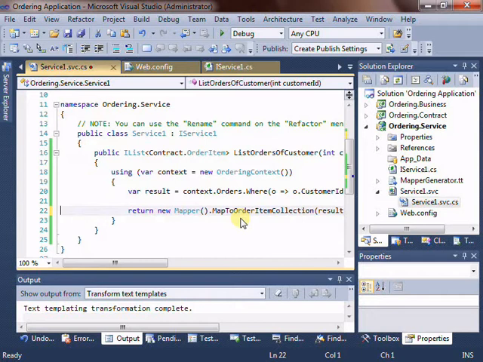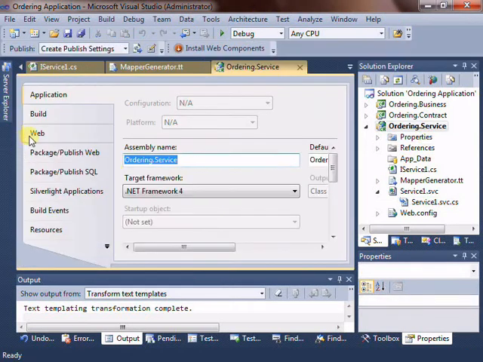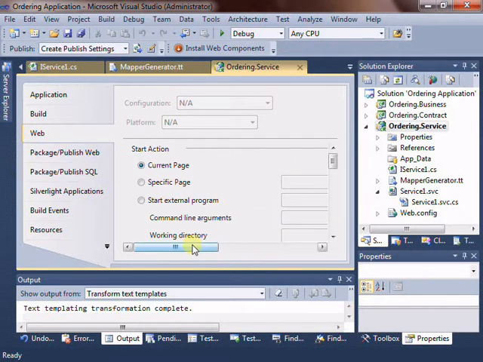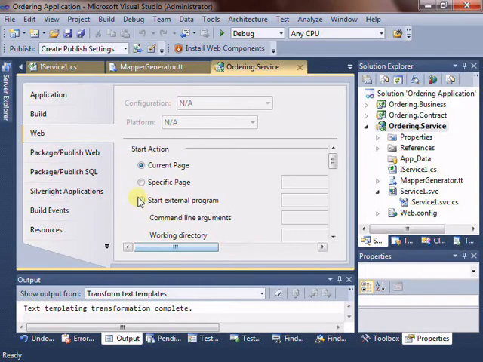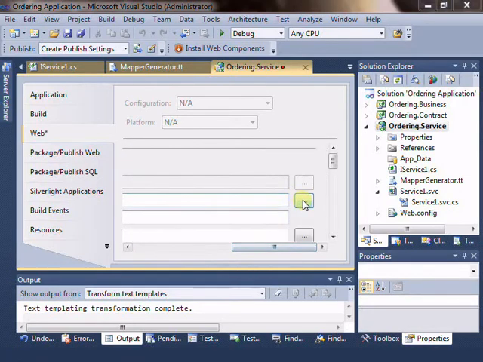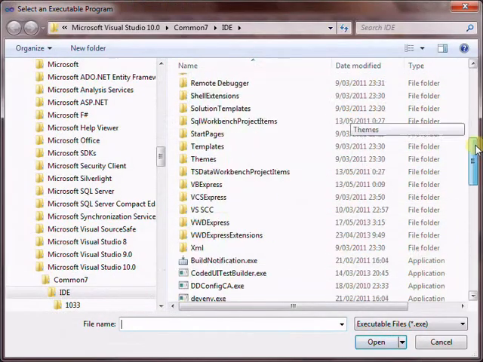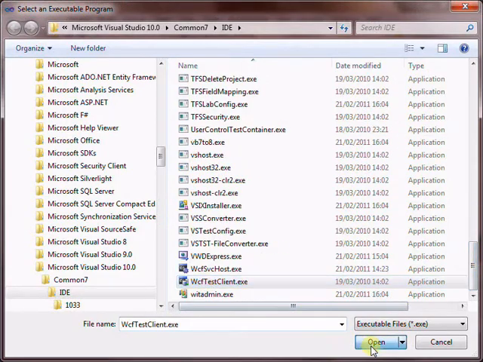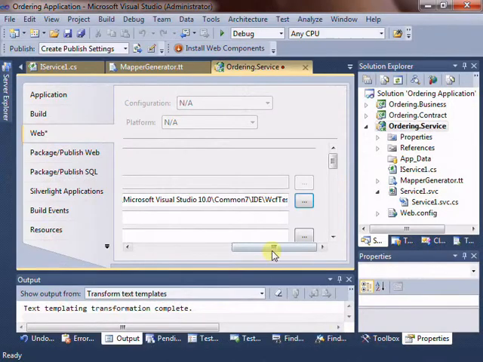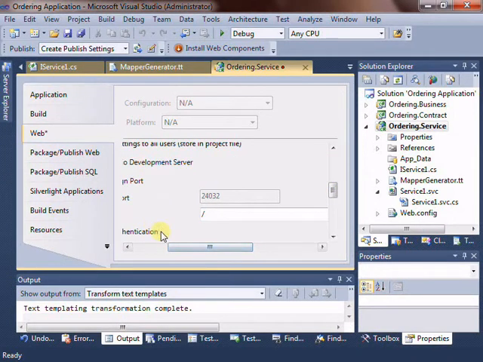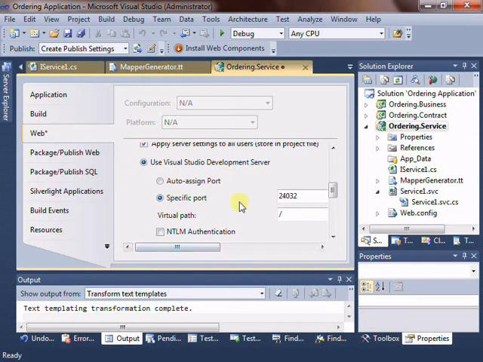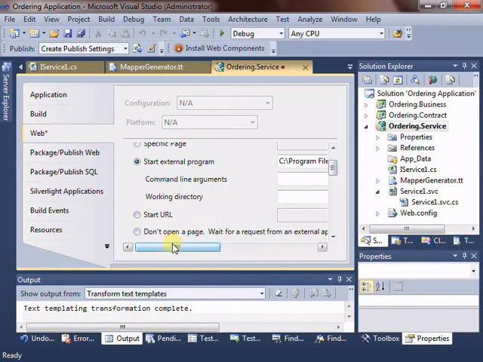I can now run my service and use, for instance, the WCF test client to test my service. So I will start an external program, choose the WCF test client, and then I have to look up the port number, which is this one, and pass it as command line argument.